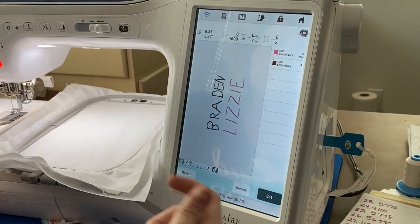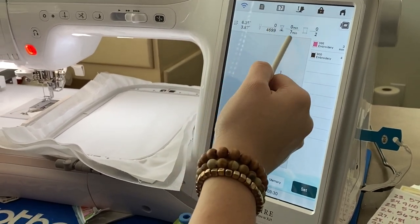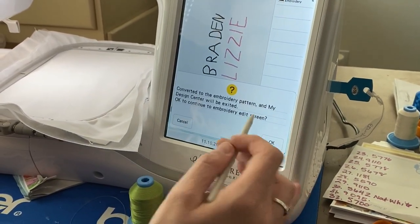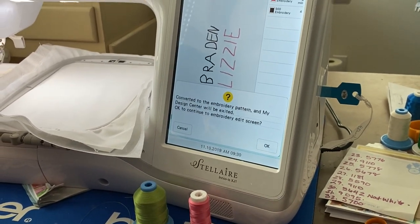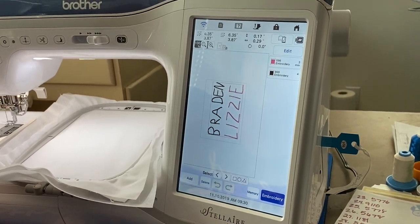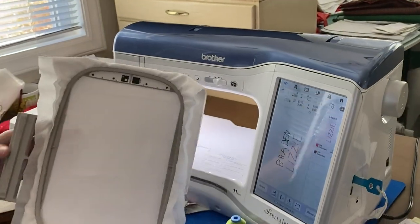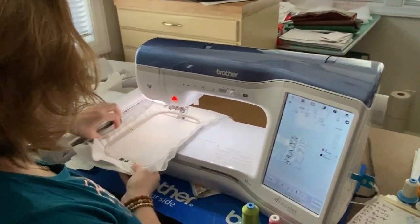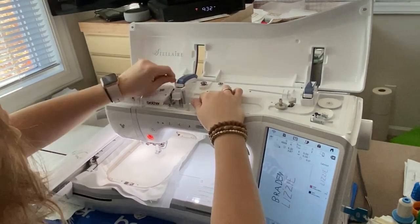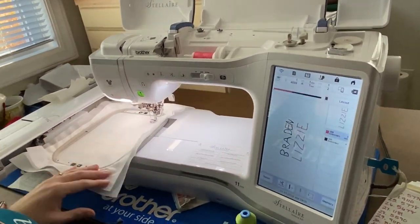And now you see both of their names, and you can see the size, how many stitches, your time, and my two threads, and we are going to hit set. It's going to tell you that it's converting it now into an embroidery pattern and that you're exiting this design area. You hit okay, and now you see their names on the screen. So you can hit embroidery, and then you're going to take your fabric that you hooped and stabilizer and put it in the machine and thread it. It's going to stitch out.